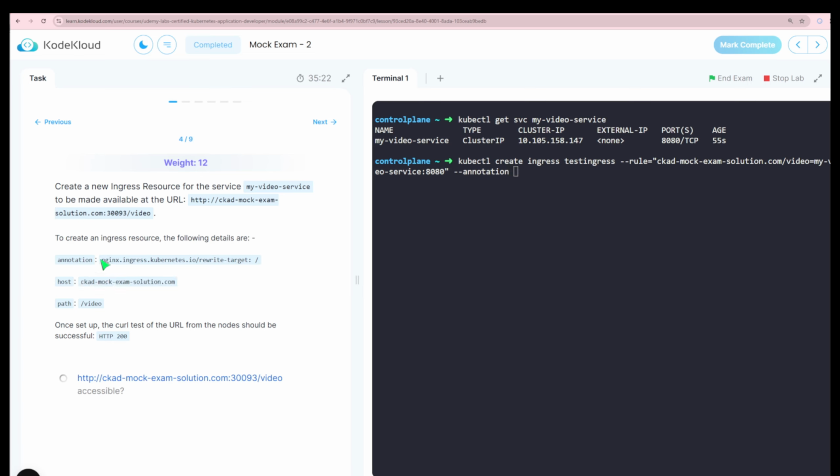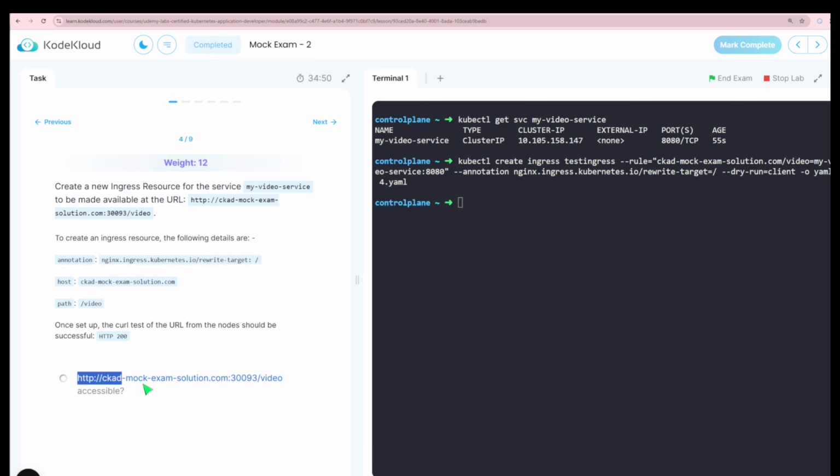Let me copy this and paste it. Then dry-run equal to client, -o yaml, redirecting to 4.yaml.